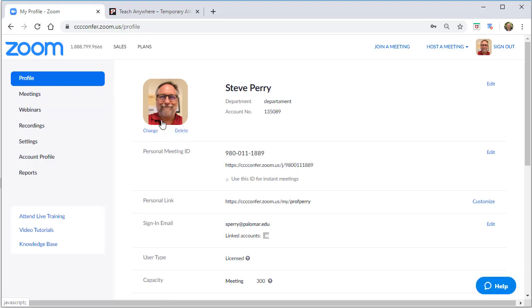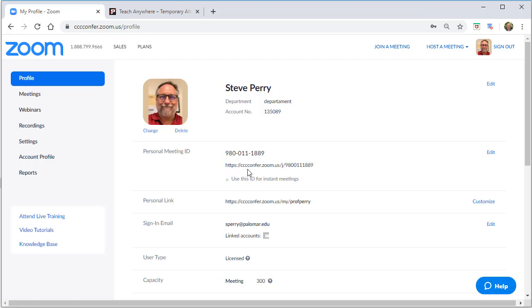And I highly recommend that you do that, because if you don't have your video on, you don't have a webcam, you're not showing yourself in video, you can do it this way. And at least they see something that's a little more friendly than just an icon for a person. Now, everybody gets a personal meeting ID. It's a number like this, and a URL set up. And this is a lot.